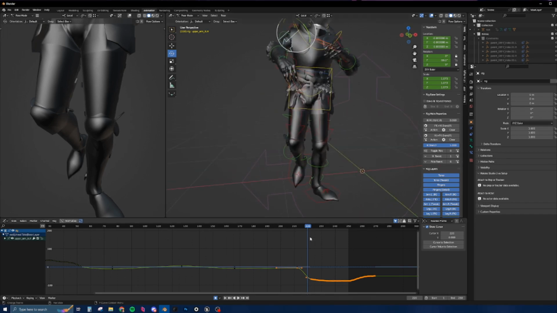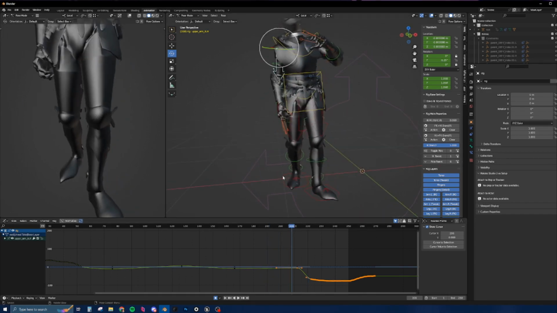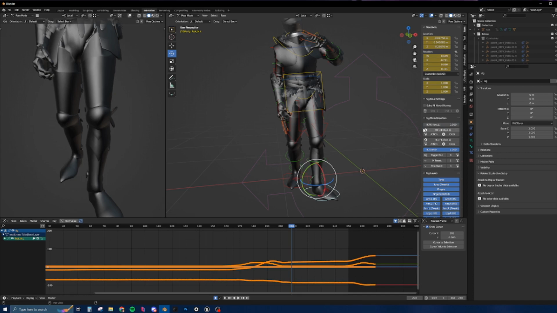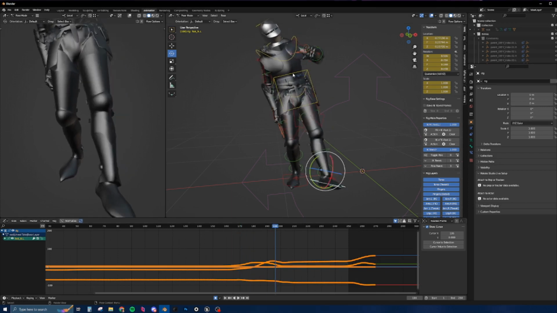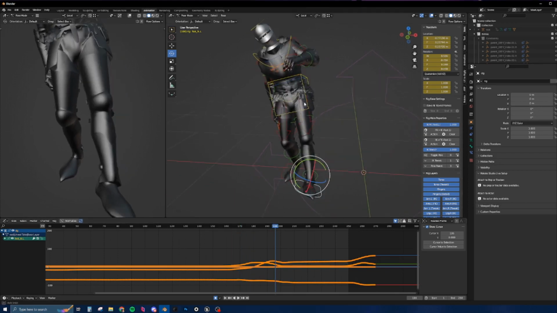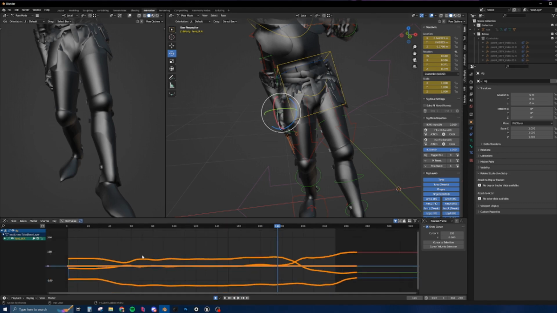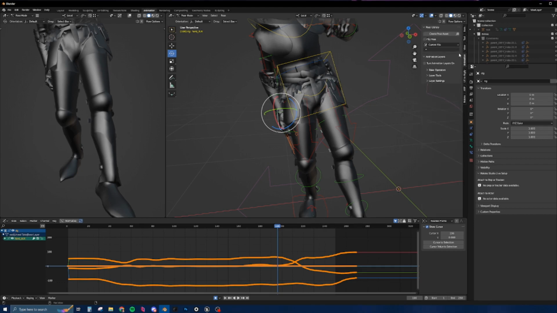What's funny though, his legs have already been fixed, so the truth is I wouldn't even turn on IK for his legs. I would leave these FK because they work. So why mess with something that works? But his arms and his shoulders and stuff, they've got to be fixed. Namely, this being out of whack. Now we can't keyframe because it's got a keyframe on every frame. So I use a plugin called Animation Layers.